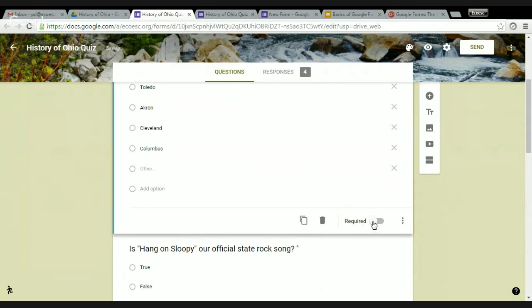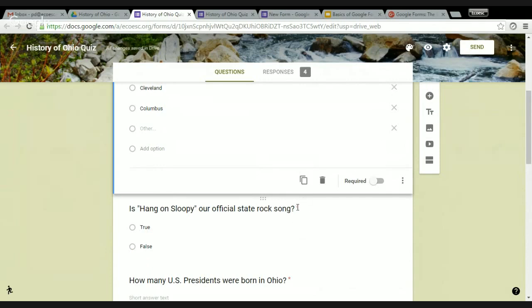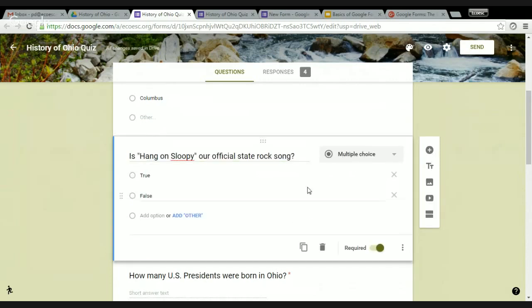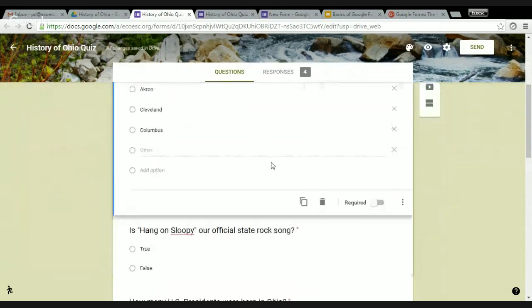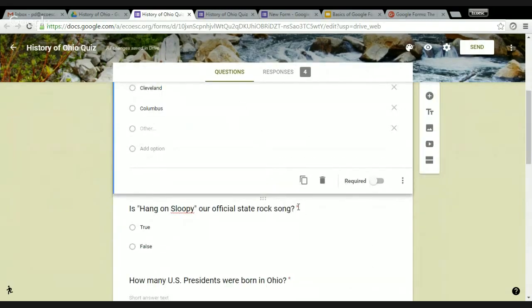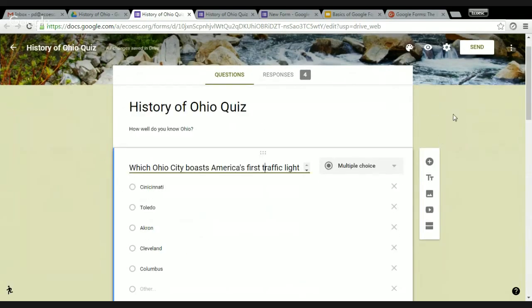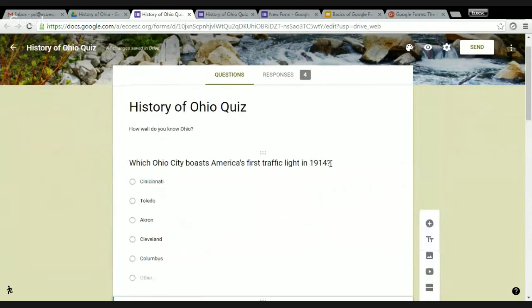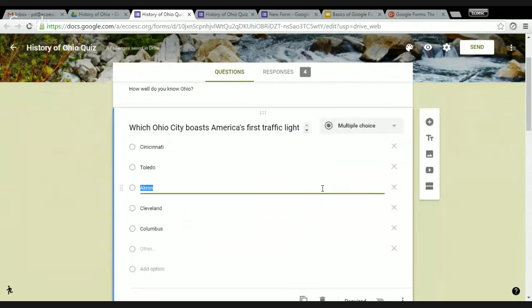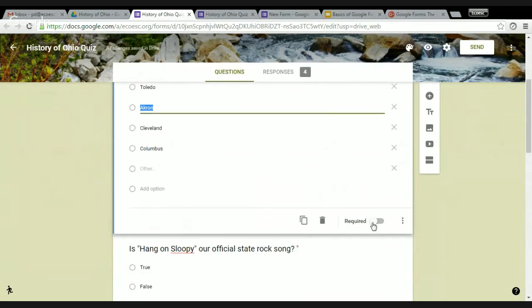The required toggle is basically showing you that this is a required question. Notice that in my next question here, I have a star next to my question at the end. As I click on it, it goes away. That star is what shows you that it's a required question. And then when I click off my question here at the top, I don't have that star anymore. Requiring this question means you can't submit the form unless you have this question answered. On quizzes, it's definitely a must that this gets turned on.